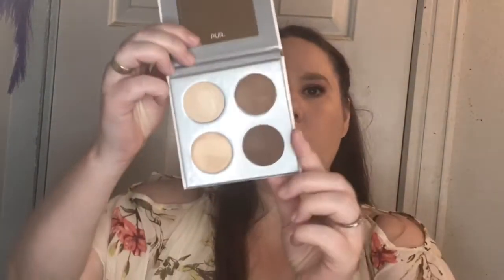These highlights are gorgeous on me. And these contours work really well. I have them on today. I have everything on today. I really like this. I love the way it smells. Seriously. Oh, it's like hot chocolate. You want to drink it. So yeah, that retails for 30 bucks. I like it. I've been using it.